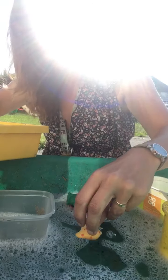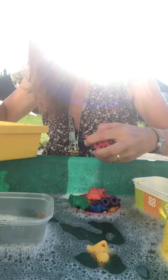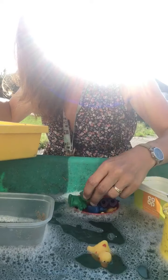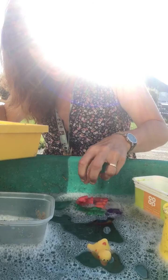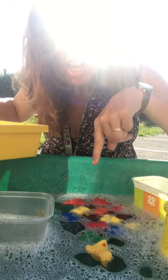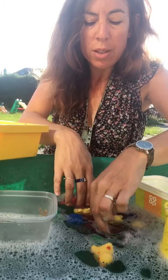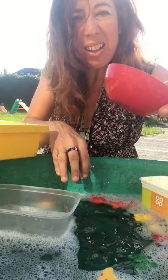Oh, that's a rubber duck, he'll float on his own. Oh, not very well though. 12. Oh, that one fell off. 12. Oh, 12. Did you see how it got water in it? And it sunk all the way to the bottom. So that little boat took 12 bears.